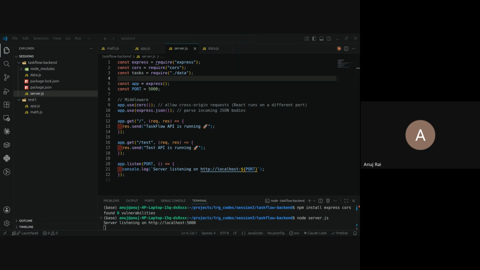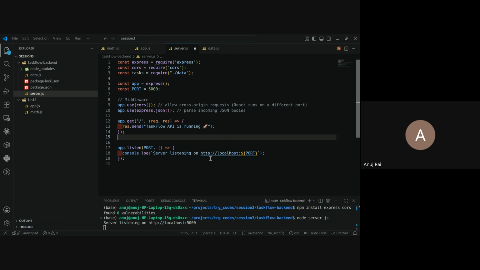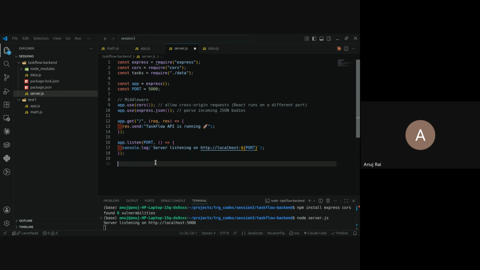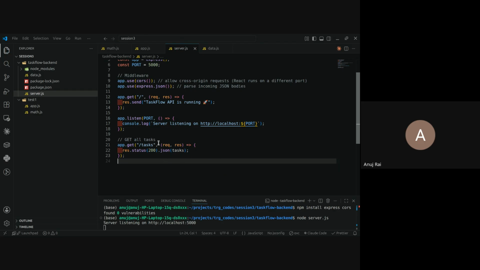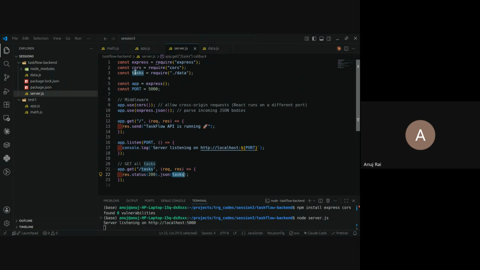So here, let me remove this. app.get /task will return all the tasks, and where are the tasks coming from? From the loaded data. So it is straightforward.